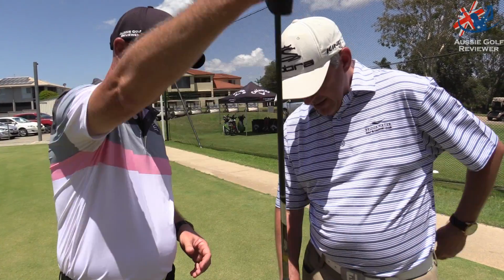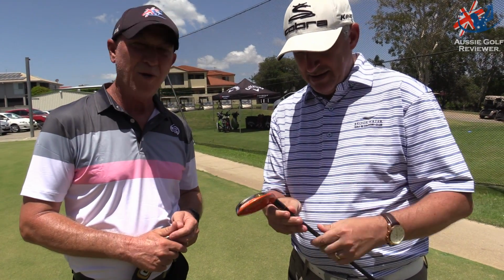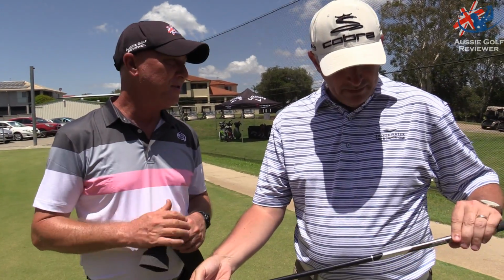So you look at the old Cobra, it's just a regular shaft. Yeah, the old Cobra Flyz. Nothing wrong with these. Do you know what? The 19 pretty well gets me out of trouble. I can hit it out of bunkers. It does everything you need it to do. It's great, it's just that go-to club.